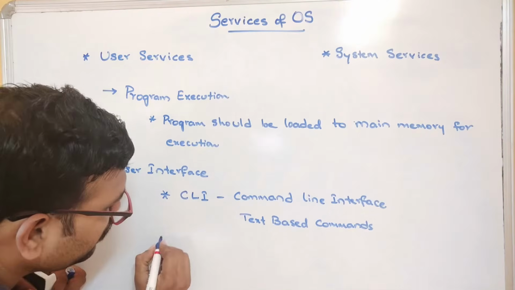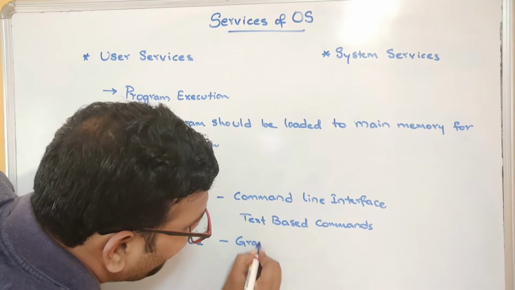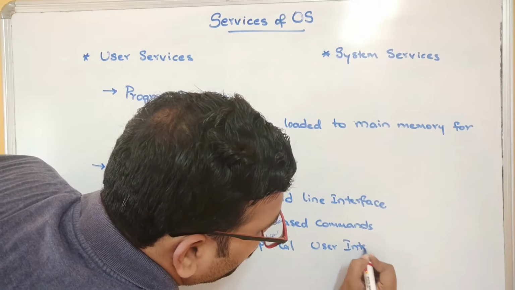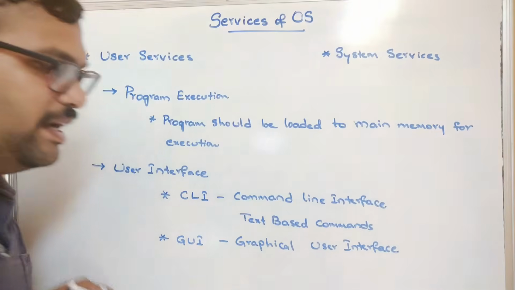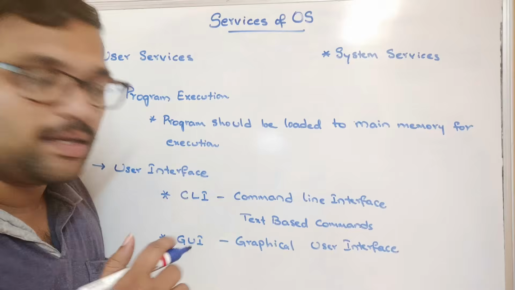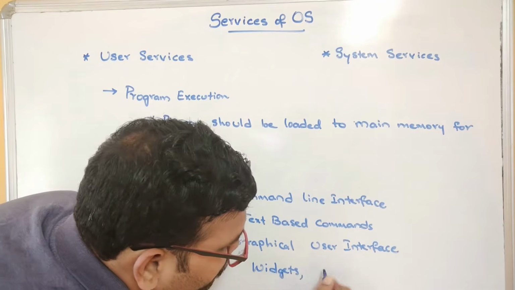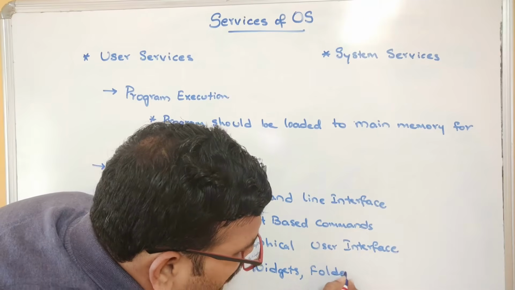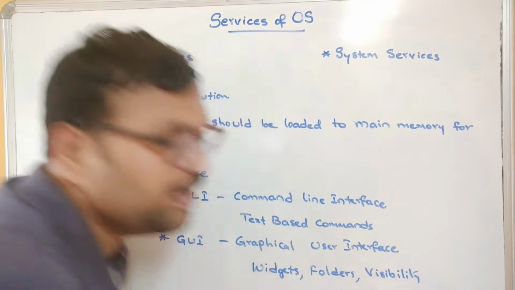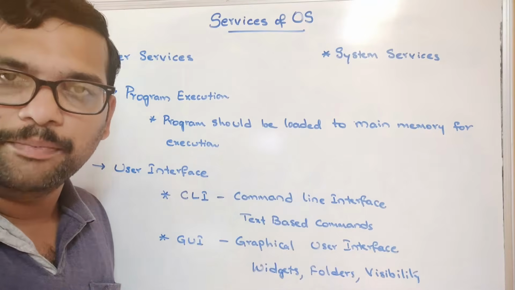And there is one more, that is a GUI. GUI stands for graphical user interface. This graphical user interface will be used by the user. That means we are having some widgets, folders, and some sort of visibility. So visibility will be more, and this makes it very easy for a user to communicate with the computer.